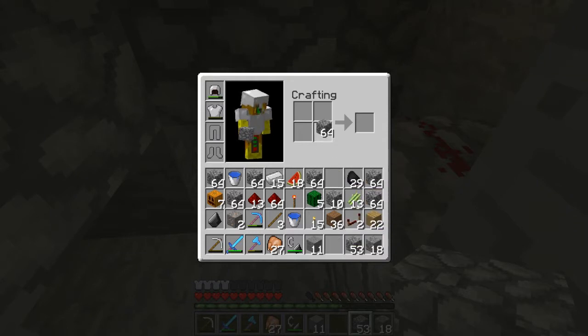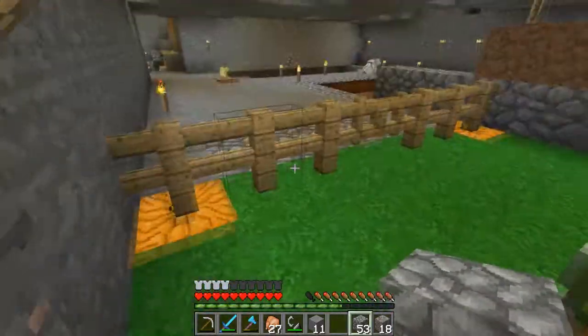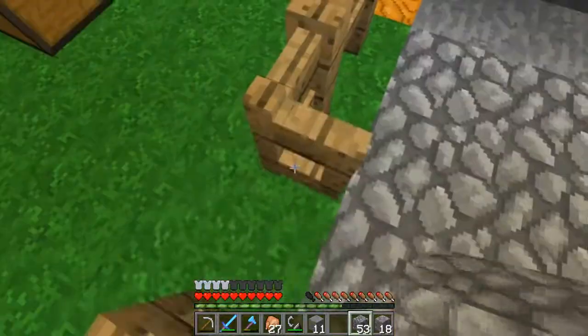We'll put a half slab, I think. Oops. Can't make it here, I forgot. Yeah, we'll just put a half slab there. Just leave it like that for now. Next thing we're gonna be working on is that.